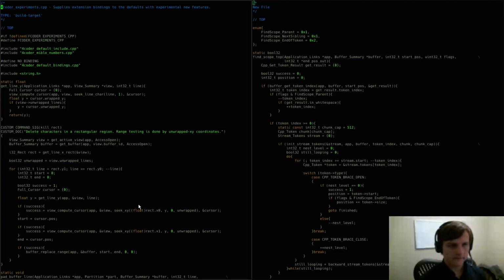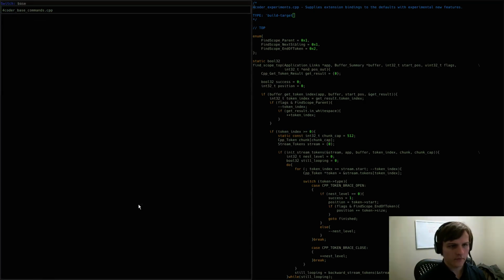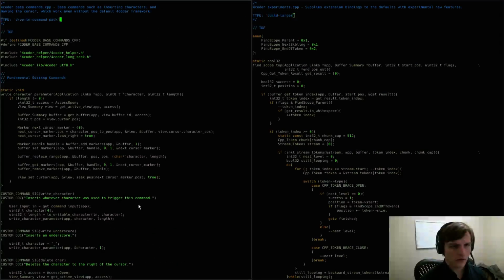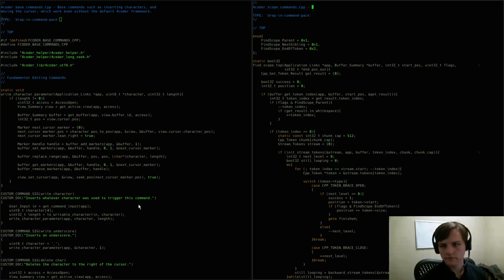Alright. So this is not a build target. Let me get base commands, for instance. Drop in command pack, scope commands.cpp. A set of commands and helpers relevant for scope level navigation and editing.